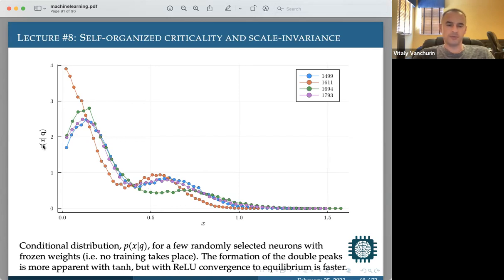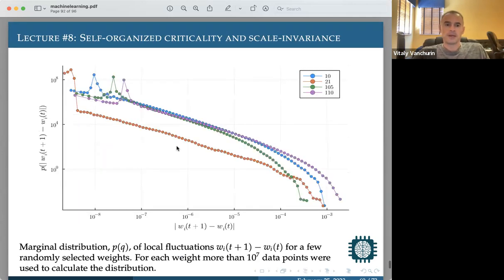So this is only for non-training. Now let's move to the distribution of the trainable variable. Again, after training, here's what you see. The only difference here from what we actually calculated is that I'm not going to be plotting the distribution of W's, but changes in W's. Now, that's not the same.